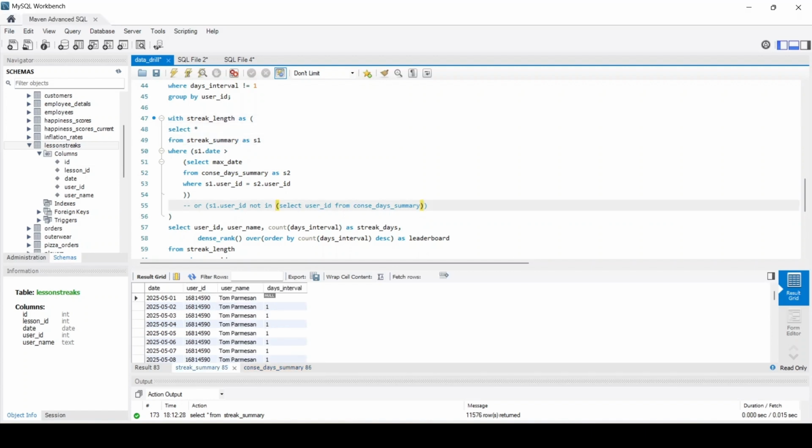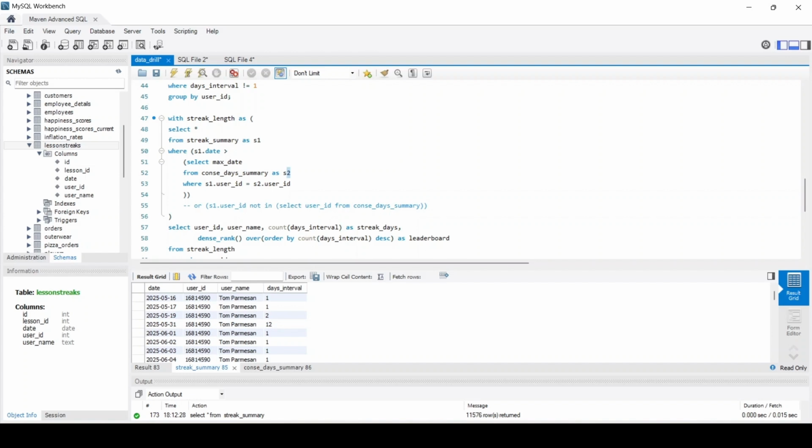So it will iterate through each row of the streak summary table, and for each row it will check whether that date is greater than, due to this comparison operator, the max date of the S2 table for that particular user ID in that current row context. So let's say we talk about Tom Palmerson. It will go through the first row. It will check if 1st of May is greater than 31st of May. Obviously this fails the condition, so it will exclude this row, and similarly due to this logical condition, it only keeps those rows for Tom Palmerson which are beyond 31st of May, which is the maximum date. So it will include the 1st of June and onwards.